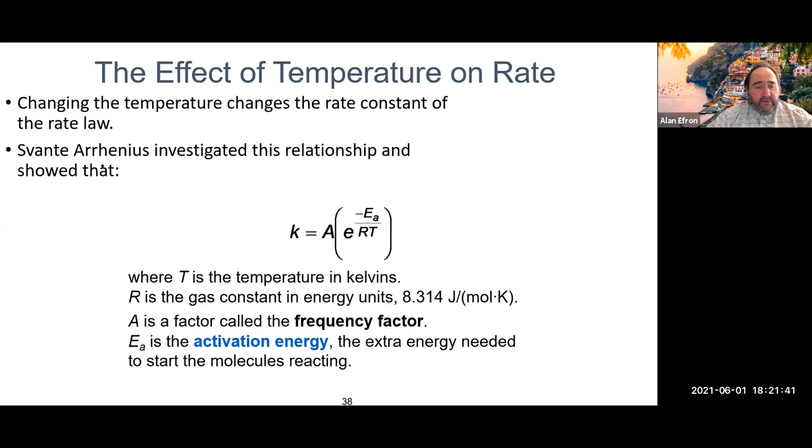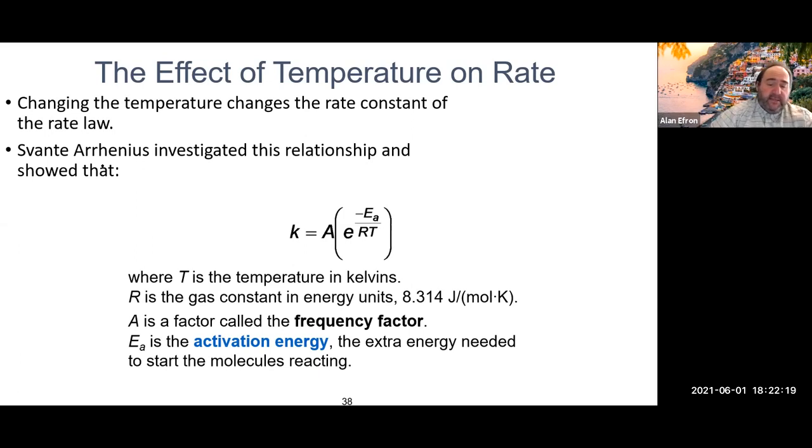In addition, having more energy means they're going to be moving around a lot faster, which means, again, they're going to come in contact with each other a lot faster than if you did the opposite and threw everything on ice. Throwing everything on ice, for example, if you're doing the reaction in a test tube, plunk it into a bath of ice. What it's going to do is remove a lot of energy, which means things will start moving slower. You'll have a lower proportion of people that, when they do come in contact, have enough energy to get up and over the hill to the other side, and you typically will see the rate of the reaction decrease.